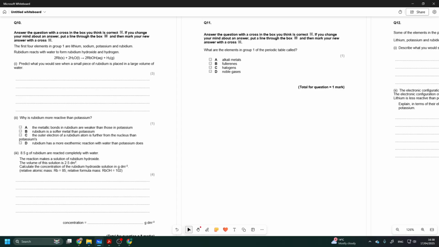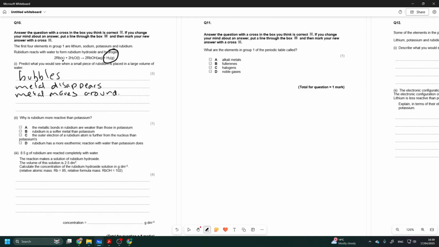A lot of this is just stuff you can say happened to the other metals, because they all react in the same way. So for example, I would see bubbles. It's going to make bubbles of hydrogen gas. The solid is not present, so the metal disappears because it reacts and forms rubidium hydroxide. So the metal has disappeared. You could also say the metal moves around, because it'll move around on the surface of the water.